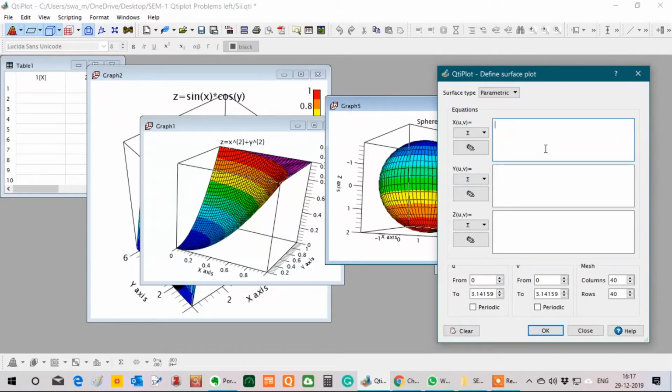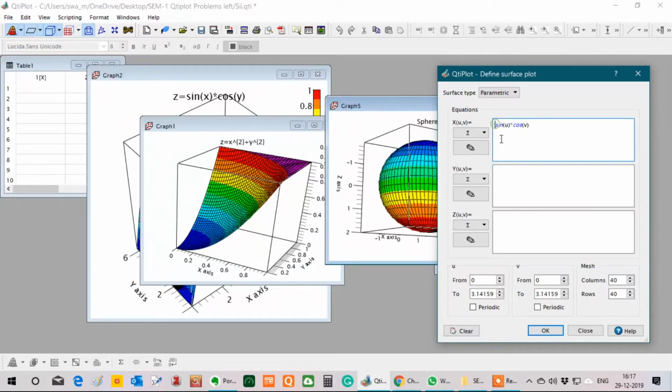For the x, we basically could take sine of u star cos of v. We know that if u and v are considered to be theta and phi, then that should be the basic structure of this.